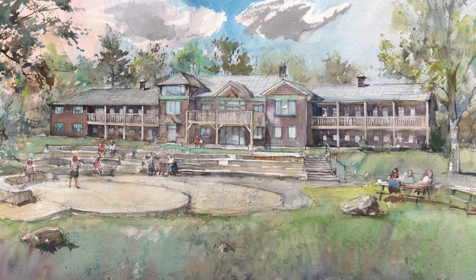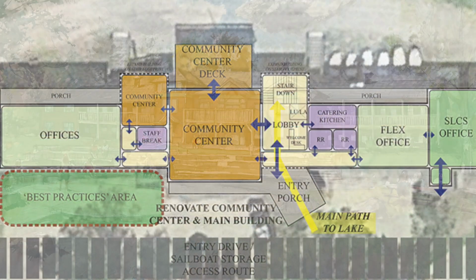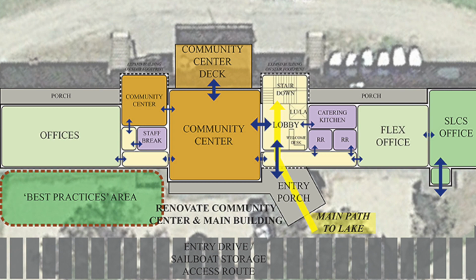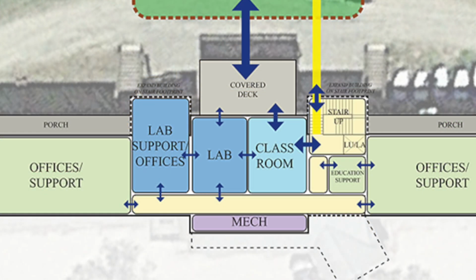So we'll be able to take the SLA, we're going to rework the middle part of the building and turn our shop and our storage areas into a laboratory and a classroom, make better meeting space out of that, and also upgrade the barn so that we can winterize it, so that we can work there throughout more of the year, so that we can host education and community events there through much more of the year.